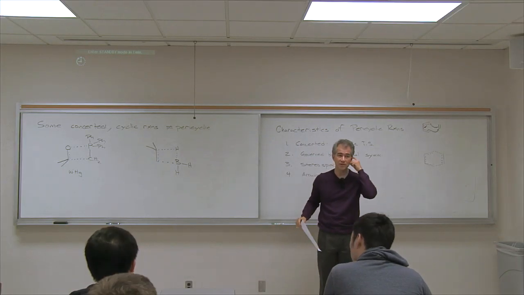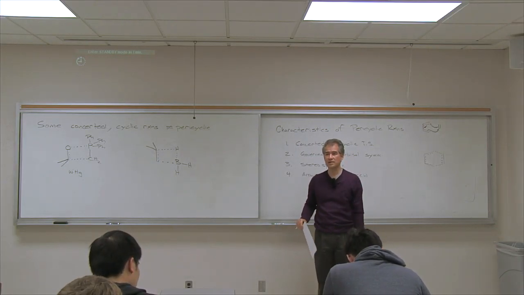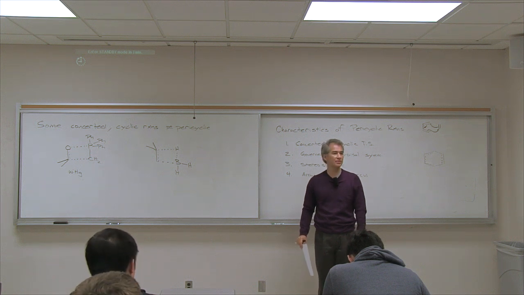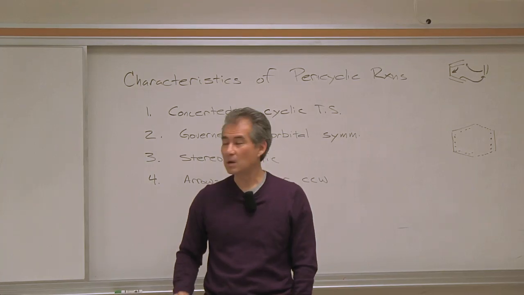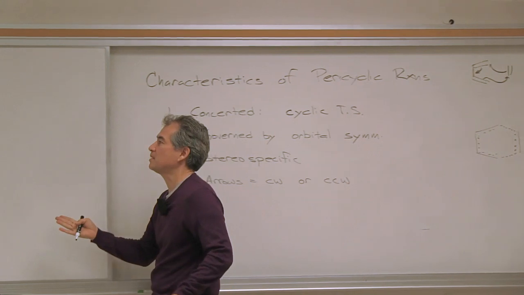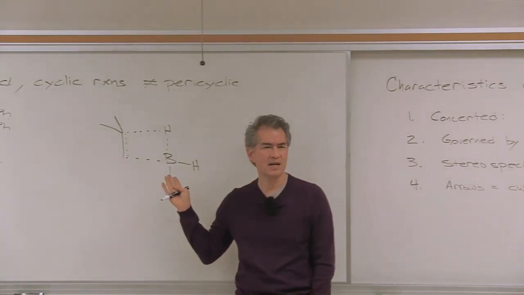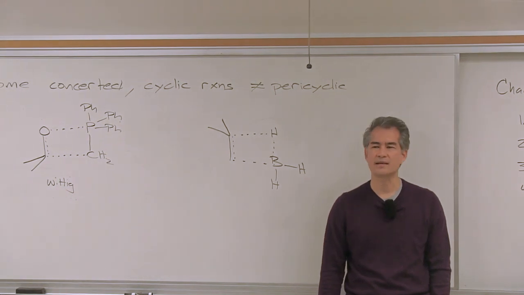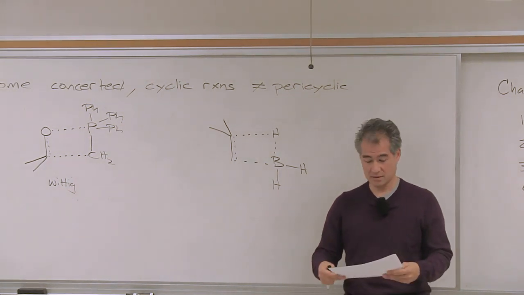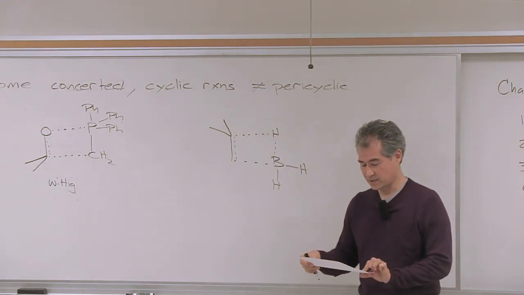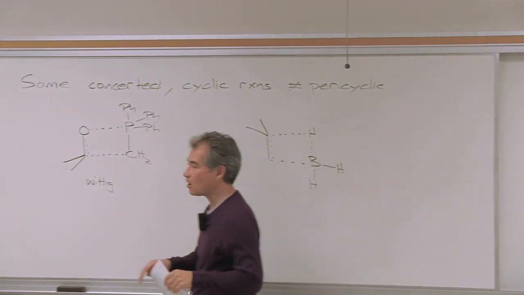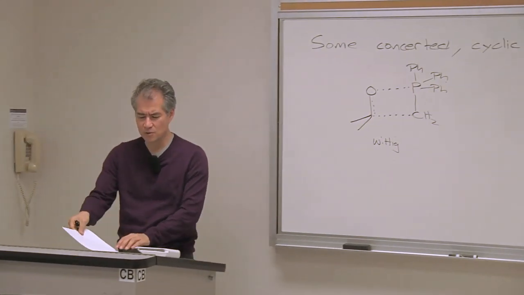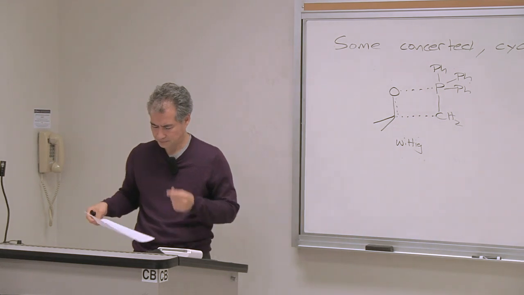And that's hydroboration. It's one of the first reactions you learn in organic chemistry. And what we'll see is that this can't possibly be pericyclic. Once we break it down into concepts of orbital symmetry, there's no way that this can be a pericyclic process. And yet it's concerted, and it involves a cyclic transition state. So be careful about how you use the term pericyclic.